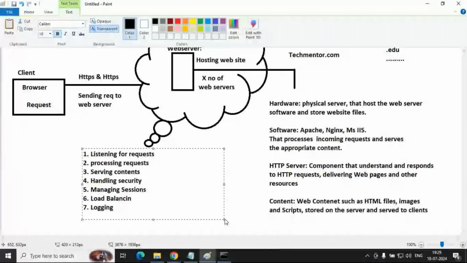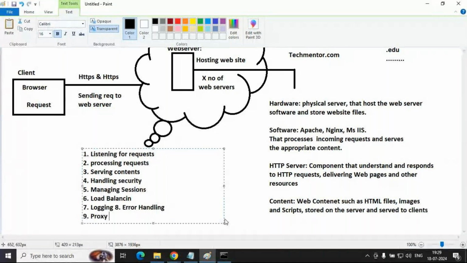If something is not available, some error messages have to be displayed, like 404 not found, internal server error, something like that. Then finally the ninth one is proxy and caching.